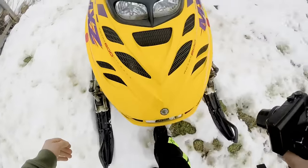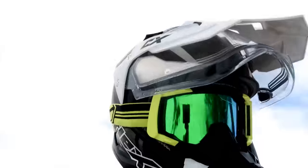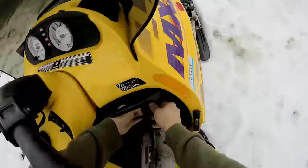It's a beautiful day but it's a little warm, so I'm a little nervous about blowing this thing up today. There's not a lot of snow — maybe an inch or two, maybe three in the field — but I don't care that much because I want to go ripping, and I'm gonna do what I want.